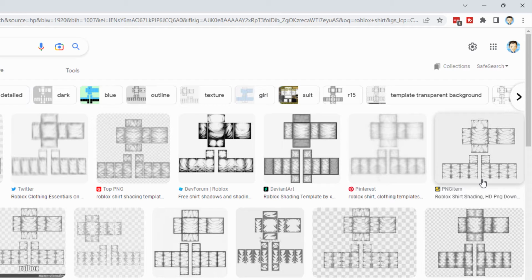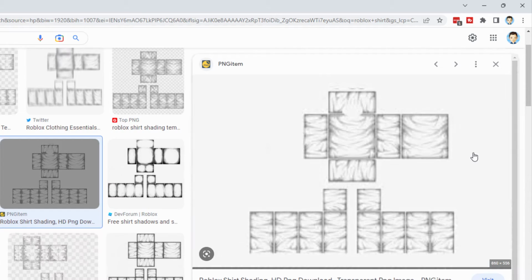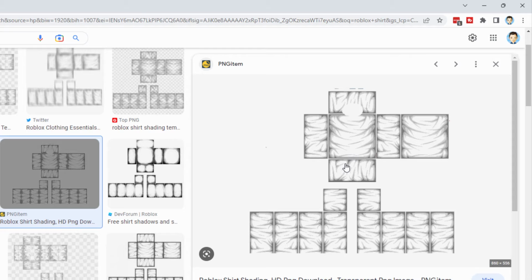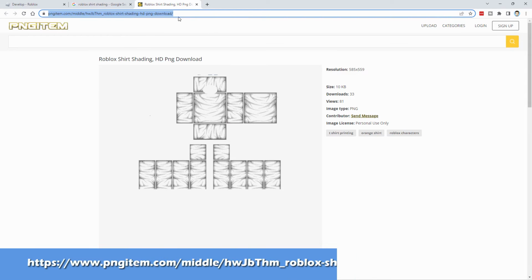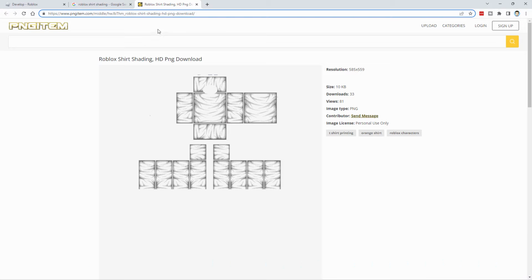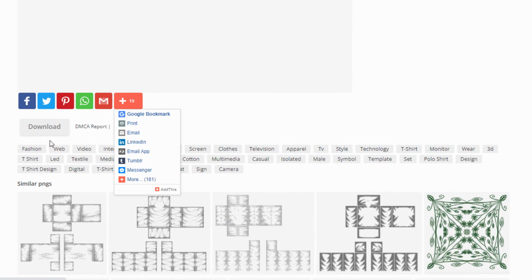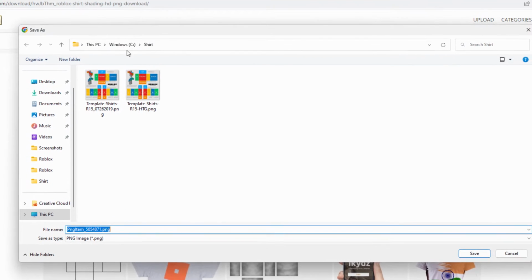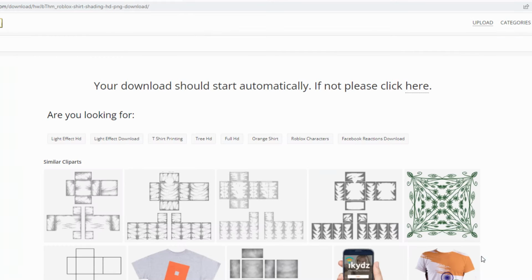So a little more interesting shirt design with that bottom part cut off. So let's go into here and I'll go into this site, click on that picture, and I'll put this link up here into the description so you can go ahead and get the same download without going through that search if you don't want to. Just come right down here and download, and I'll put it right back into the same folder right there. Choose save. There we go.